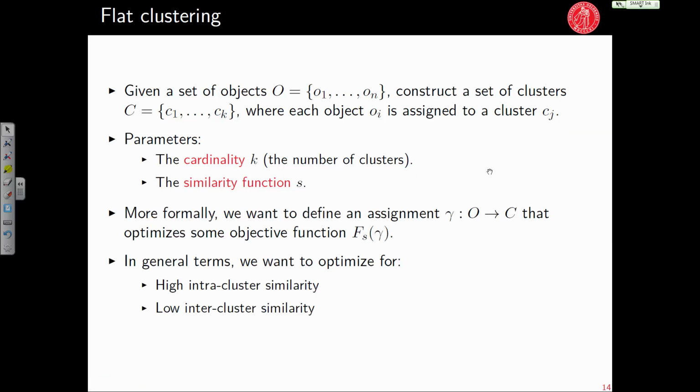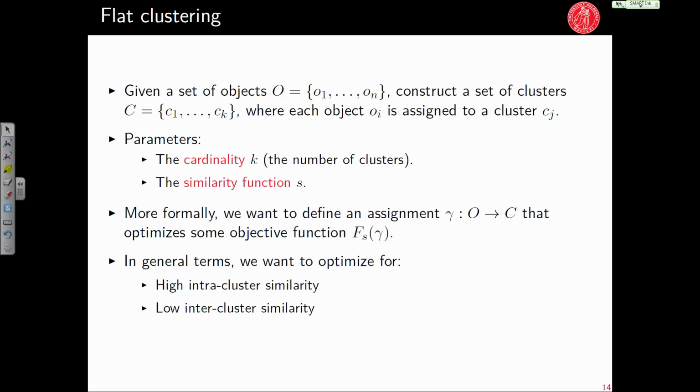Okay, so before the break, we just introduced this formal definition or problem statement of clustering. We're looking for a function gamma which assigns each object in our set of objects to a cluster belonging to one of the clusters that we define in our set of clusters.